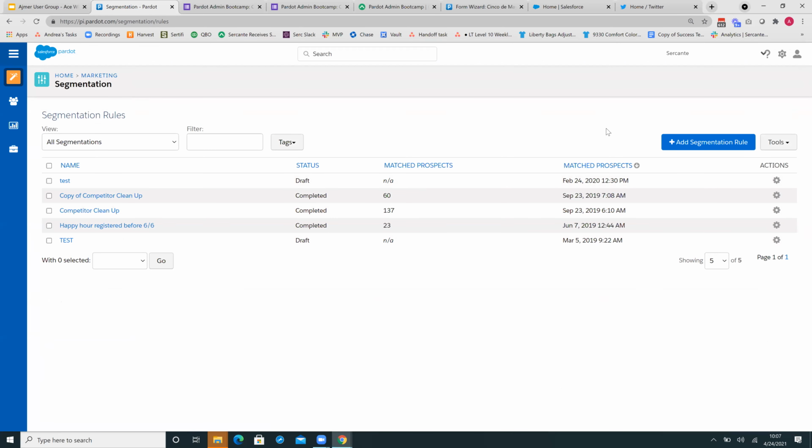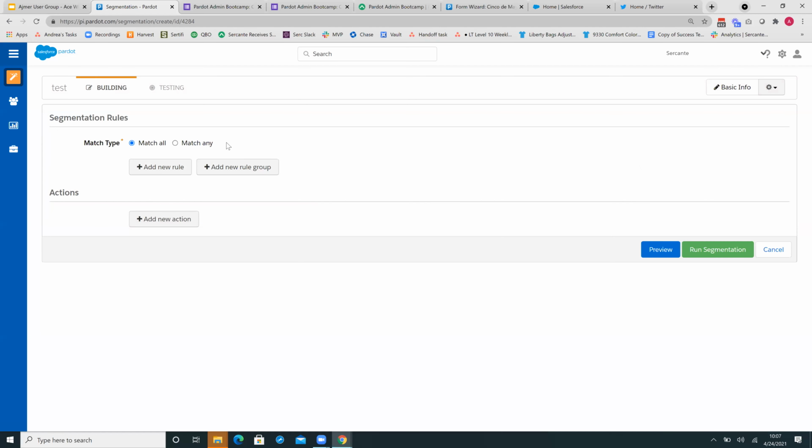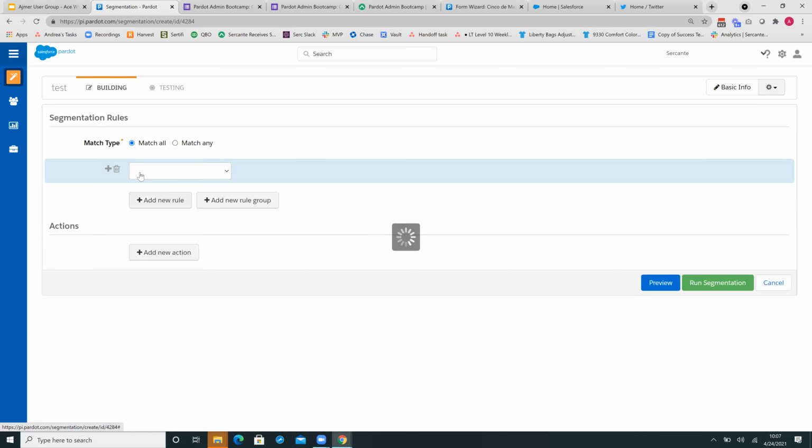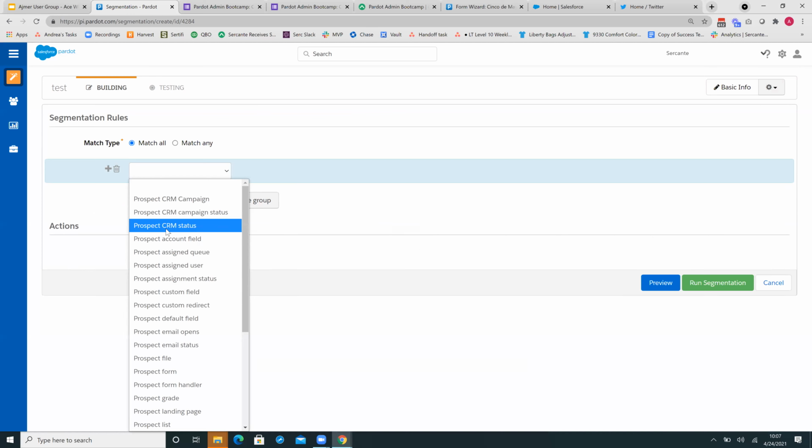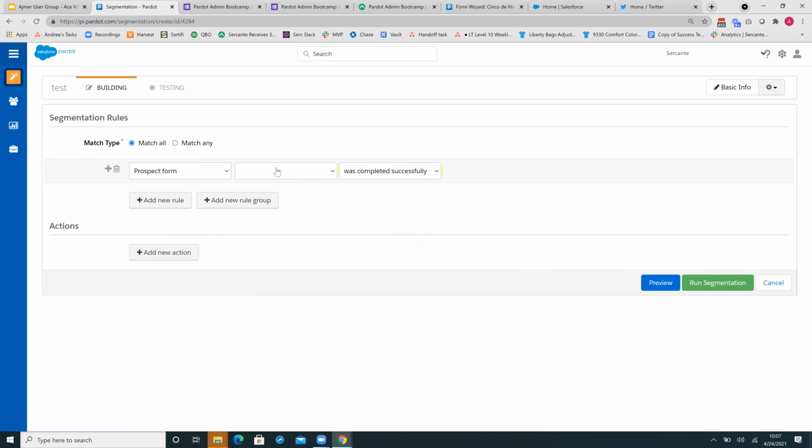And we'll just go into this test one here. All right, so very similar to automation rules, we can set the match criteria for who this is applied to. In this case, let's just use some of the same ones here.